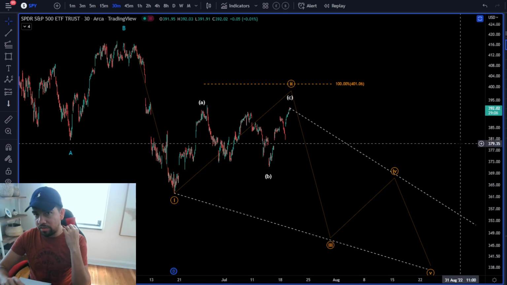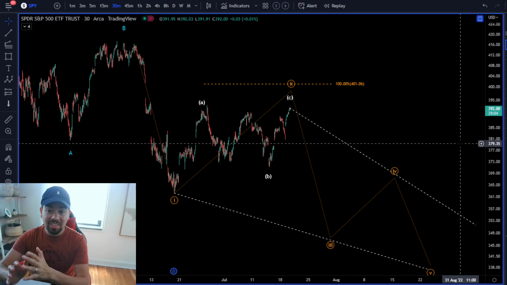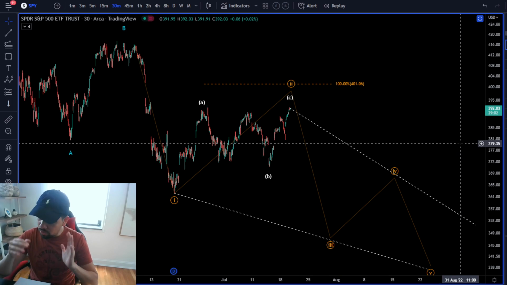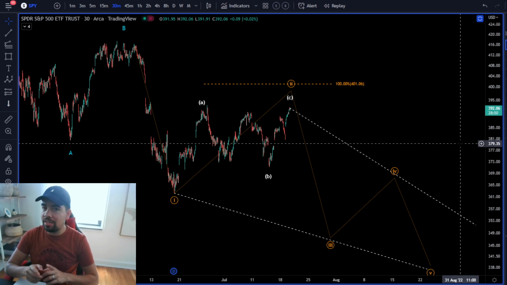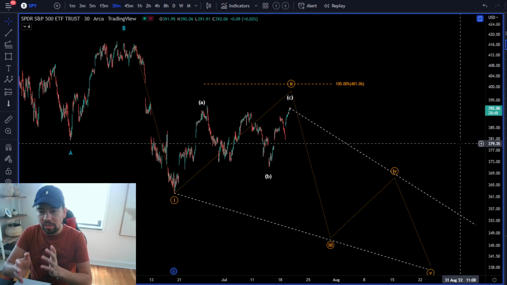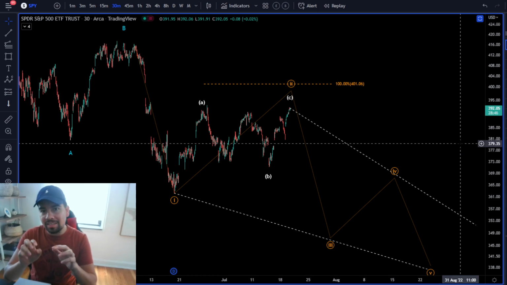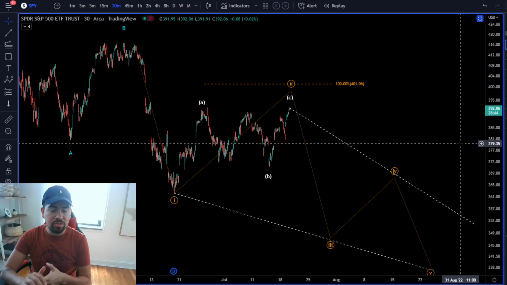Now, in yesterday's video, if you guys remember, we were discussing exactly what's happening right now. We were looking for more upside in this market, and that's exactly what we got. Using our Elliott wave analysis, it guided us to forecast the possibilities of this move. So if you missed that video, it's right over here. I do encourage you guys to go take a look at it, because I also go into a bit of a lesson on what the impulse structures and the corrective structures look like to confirm a possible move to the upside or to the downside.